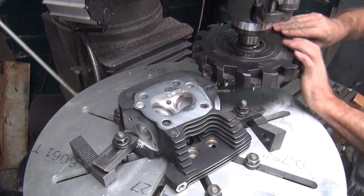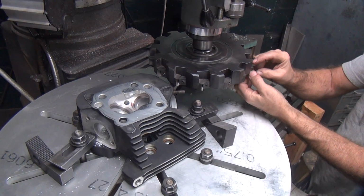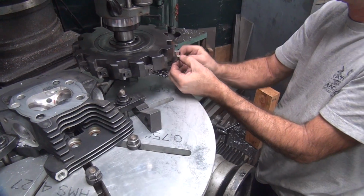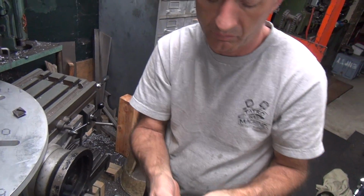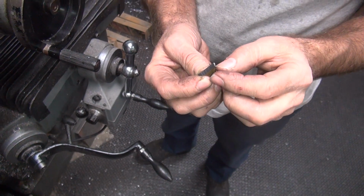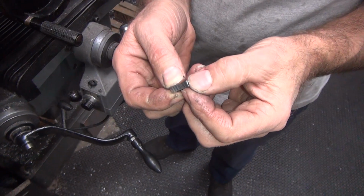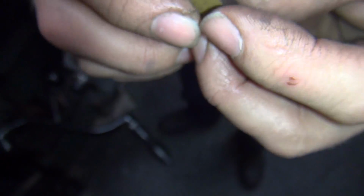Oh, there you go. Does appear to be dull. I think somebody's cutting some steel with that and took a big chunk off right there. Can you see that? Yeah, I want you to get a little closer. Is that dull enough? Yes. That's probably why the finish sucks.